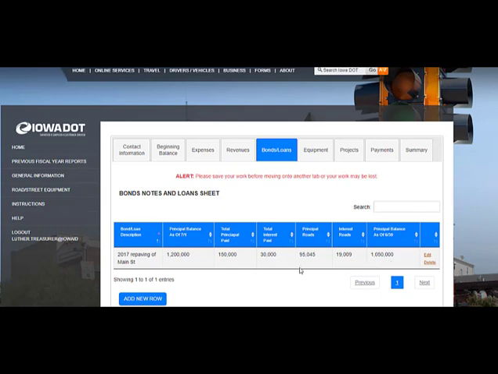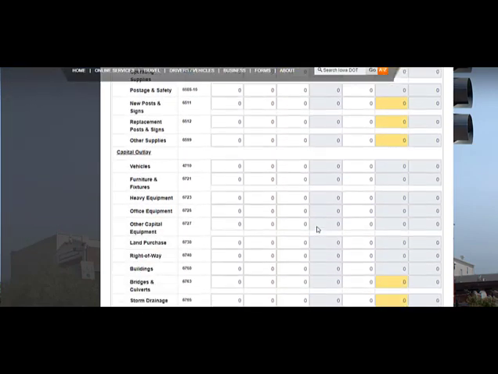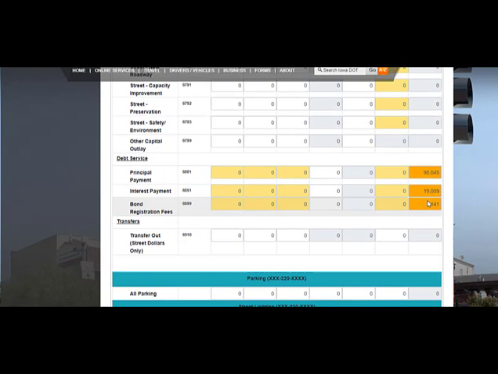And then you'll need to go back and check your expense page. If you didn't put in the expense amounts for making the payments on those bonds when you did your expenses, and you might not want to, especially if you have a combination bond. If it's 100% streets, it's easy. But if it's got something more than just streets involved in that bond, you may want to make sure that you go back to the expenses and double check. So we go to the bottom of our expense page, which is where the debt service lines are. And you will notice that they come up in orange boxes. That is a warning to you that something needs to be finished in this page before the report is going to be complete.